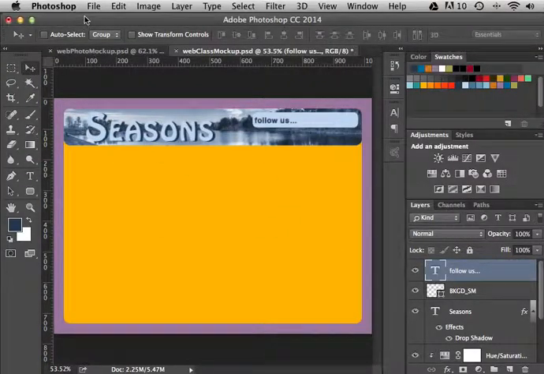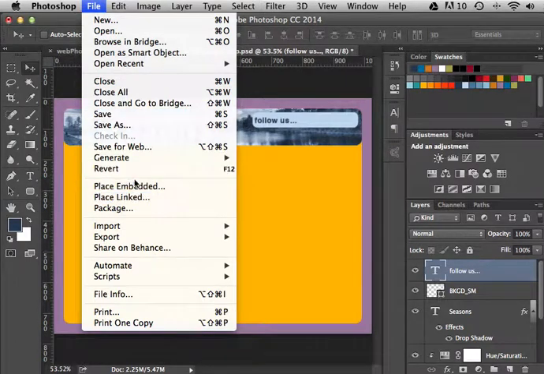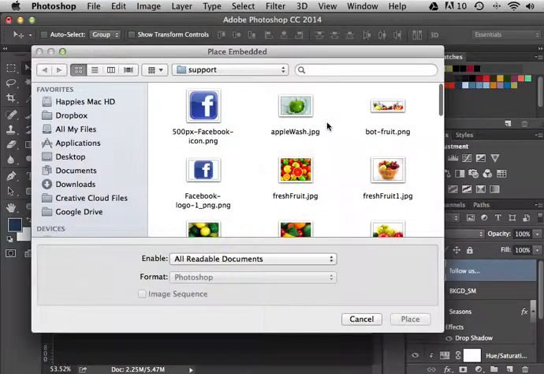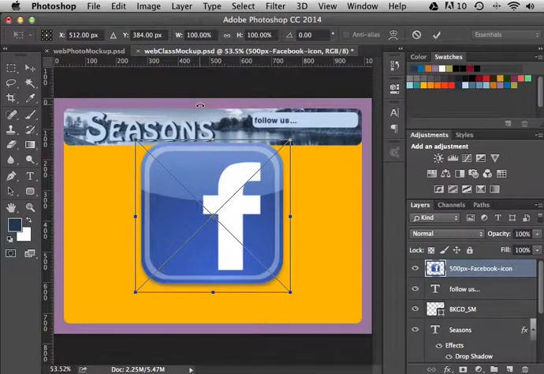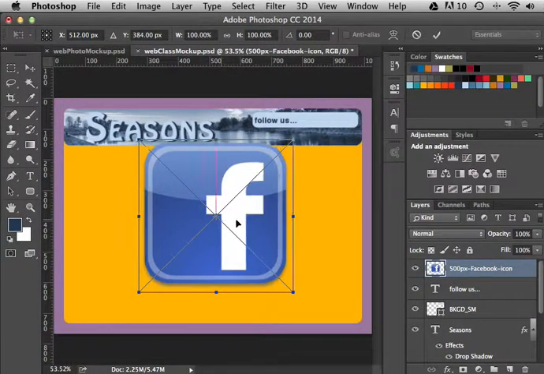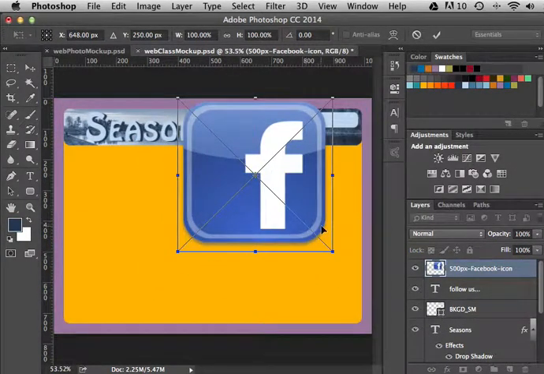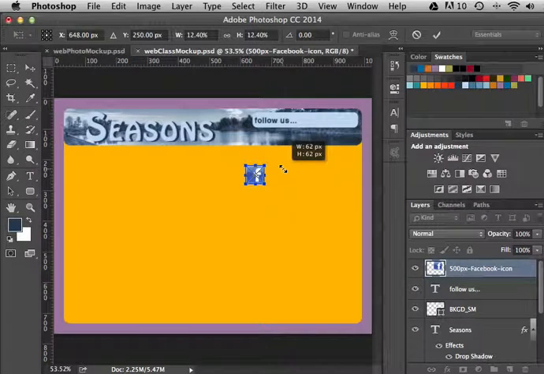Now I'm going to go back to Photoshop and go to File, Place Embedded, and I'm going to look for this one, which is already a PNG, and I'm going to downsize this one. Downsizing it, I'm holding Alt and Shift, and I'm going to try to get this into place.